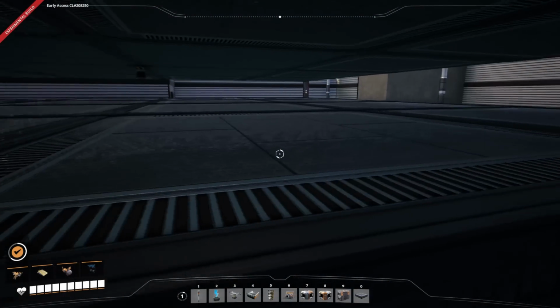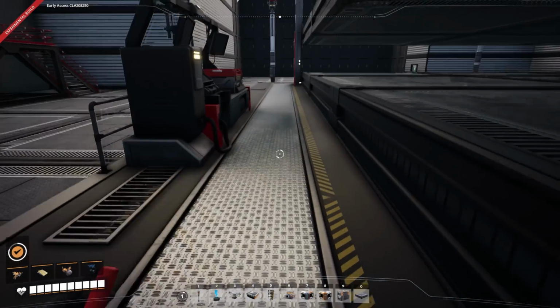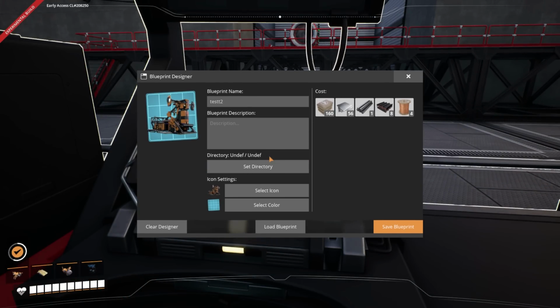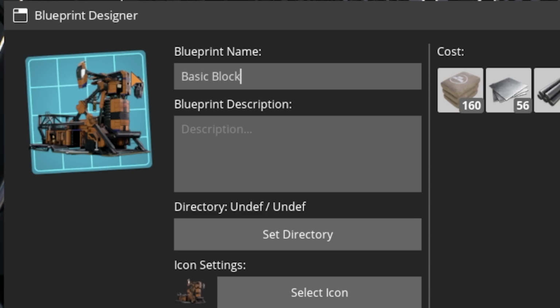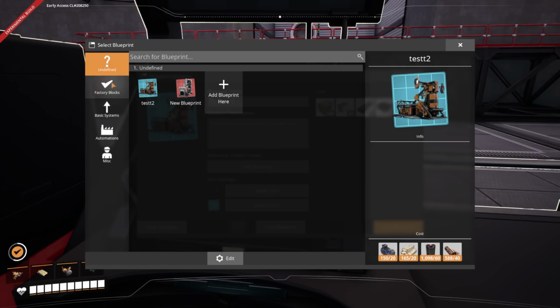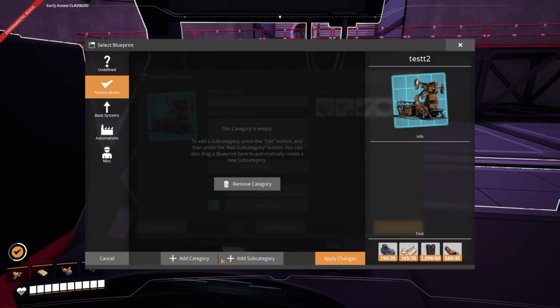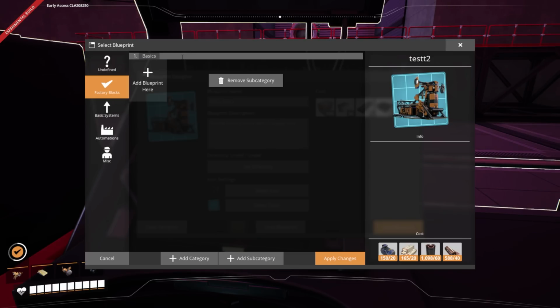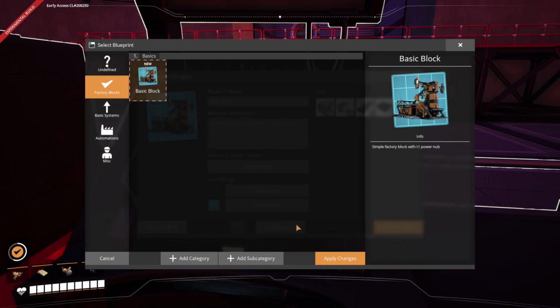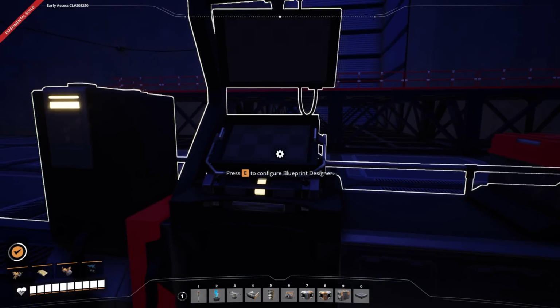Yeah. Now, is there anything else we'd want in a factory block like this? Nah, we'll keep it simple. Keep it stackable. Keep it basic. So yeah, simple factory block with tier 1 power nub. We'll put that into factory blocks, of course. Or not. Oh, I have to add in a subcategory. Okay, so we'll call this basics. Add the blueprint here. Set the icon, save it, and we're good.